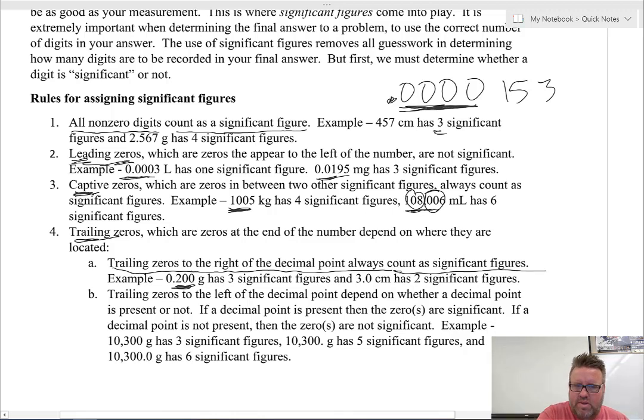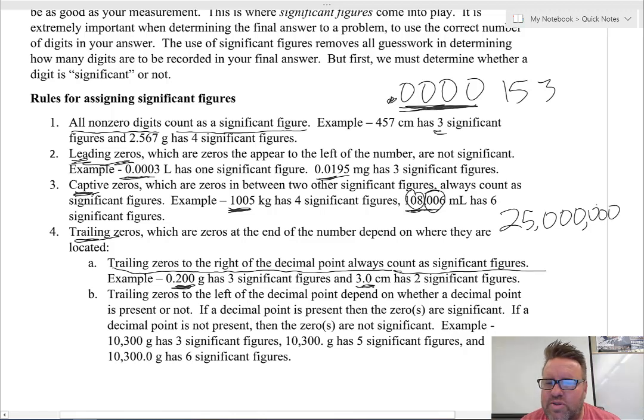They count. Okay, 3.0, that zero is a final zero after the decimal point. It counts. Okay. Well, what are some times when they don't count? Okay, if they're to the left of the decimal point. If you have a number like, earlier, remember 25 million or something like that? Again, the only reason those zeros are there is so you know that the number is 25 million, so you know the location of the decimal point is right there.